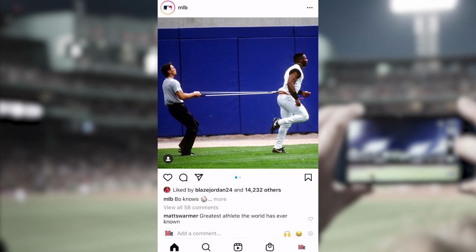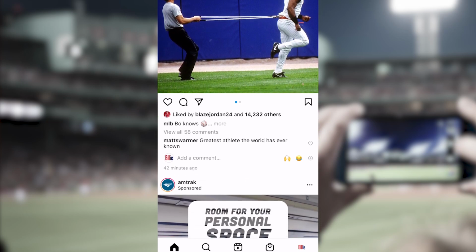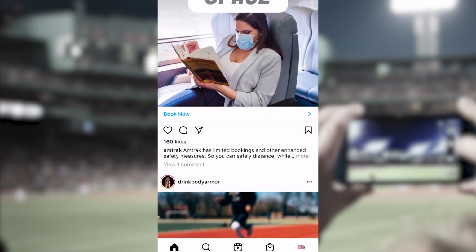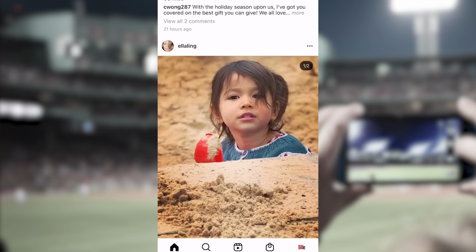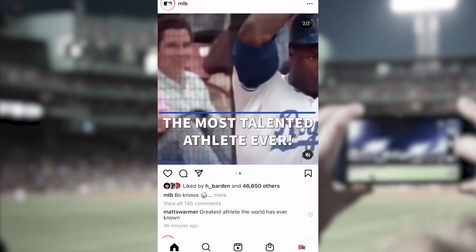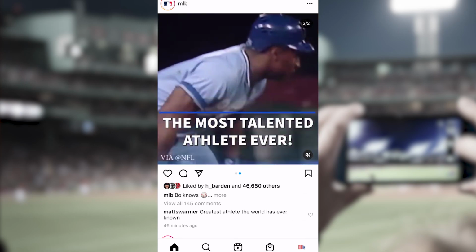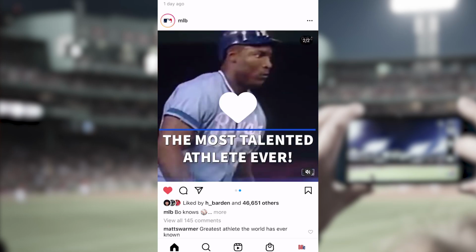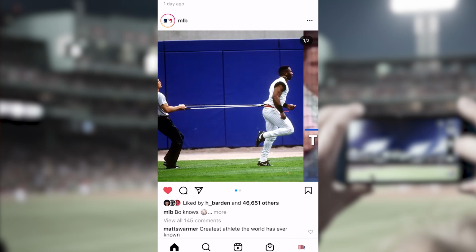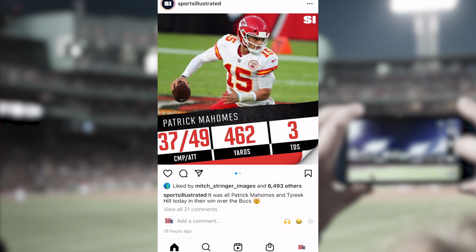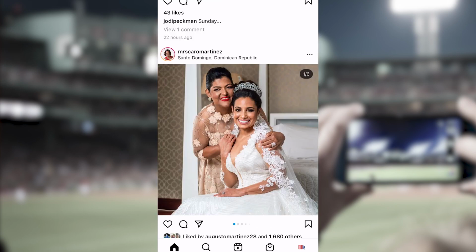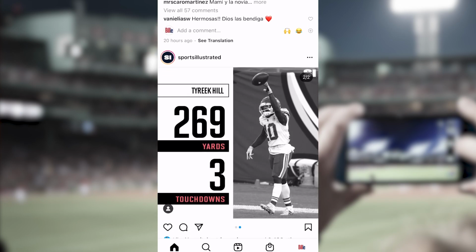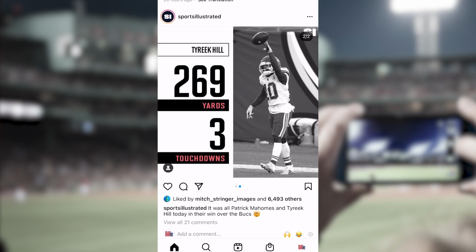Check this out. If a user comes across a carousel in their feed, but they don't tap like on that photo that they see, the Instagram algorithm will automatically push that carousel to the user again a little bit further down in their feed. And when it shows to the user again, it shows the second photo in that carousel, not the first. So basically you've doubled your chances for engagement with the carousel feature, because if someone doesn't like your post the first time, they're going to see it again a little bit later on in their feed.